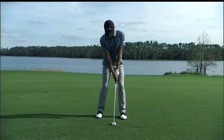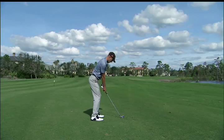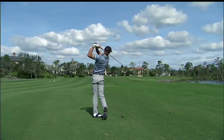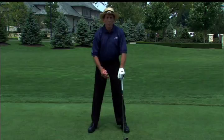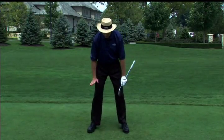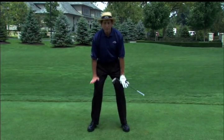One of the things that we have control over in the swing is our address position. In other words, that consists of the grip, the posture, the ball position, and the alignment. And one of the most important features of that address position is the posture. The way we position our body at address really, to a large extent, determines how we swing the club, because a good golf swing consists of good balance. And when we're swinging the club at a great speed, it's important that we have good balance. So if we're not in good balance at address, we're not likely to be in good balance when we swing the club.